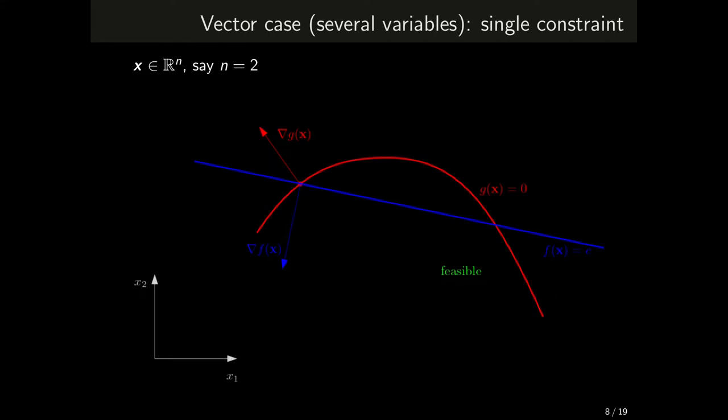Now we superpose also a contour for the cost function, and let's assume a linear function. I only plot a single contour line, the one that goes through the already considered point, which serves as our candidate point. Say the cost function grows in the direction towards the bottom. The analysis will not differ if the cost function is non-linear. We would just approximate the contour curve by a line anyway. Now comes the question: in this particular configuration, is the candidate point a minimizer? Can we find some other point in the feasible set for which the cost is smaller? Where are such improving axes located?